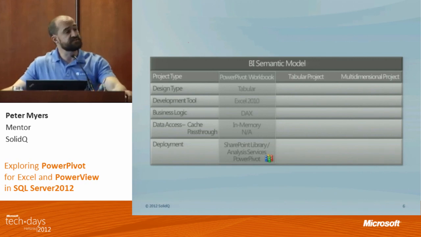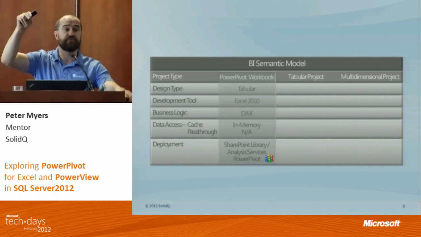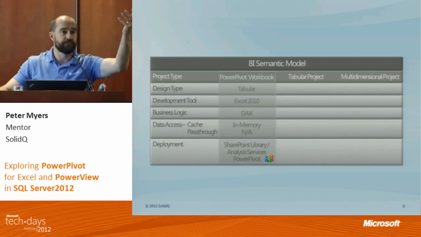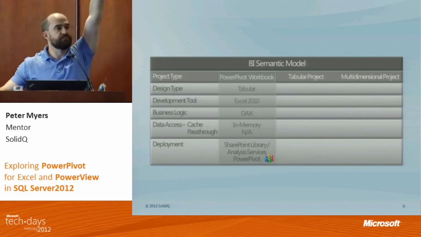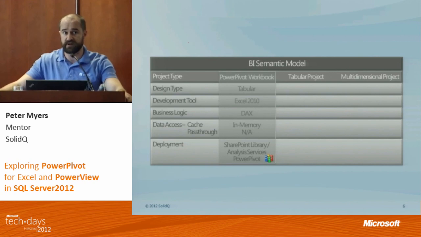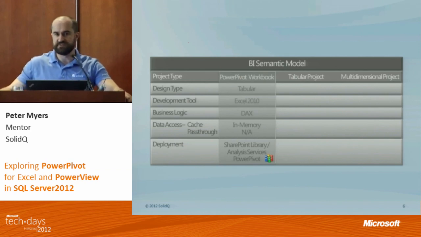For data access, PowerPivot only works with caching. When you load data in, it is compressed and stored, and then when you query, that data is in memory. Essentially the way it works is a brute force scan of all of the data will produce the result at query time. It is incredibly efficient. And if you're familiar with the column store index that's been introduced in SQL Server 2012, it is the very same technology. There is no pass-through equivalent. We'll talk about it in a minute.